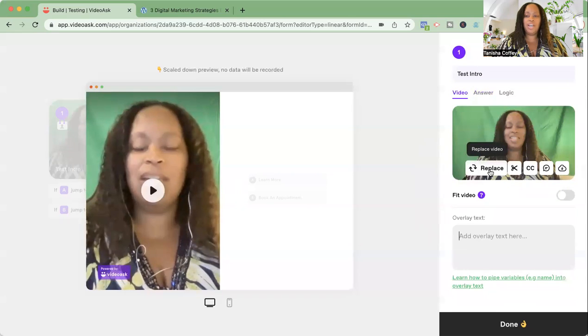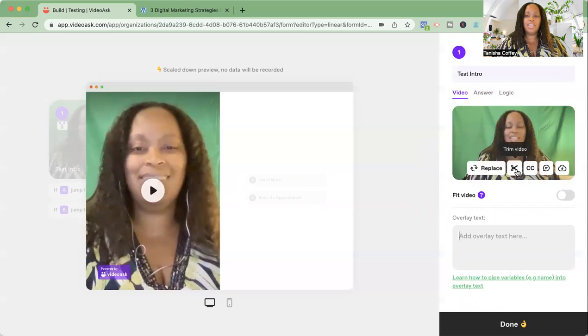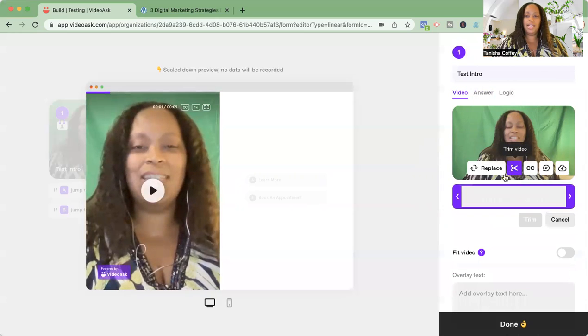If I wanted to switch it out for a different video, I could do that. If I needed to trim the video, I could do that. It's generating the frames. So this is not an editing program, so it's not meant to be super precise. I would recommend making edits before you bring it in here if you're uploading a video, or if you are doing a recorded video, then just re-record and get it right.